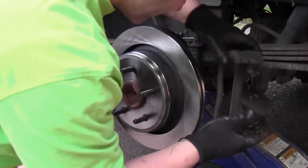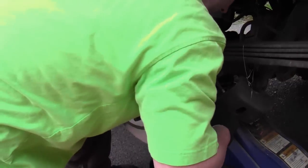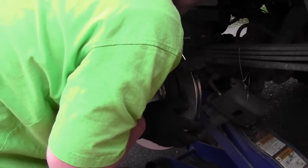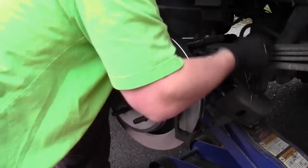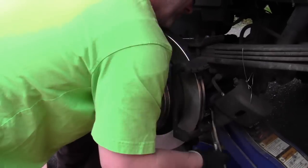Now it's time to install the caliper bracket. Now, I don't know the actual torque specs, but I did finish using the breaker bar just to make sure it was nice and tight. You don't want these coming off when you brake.